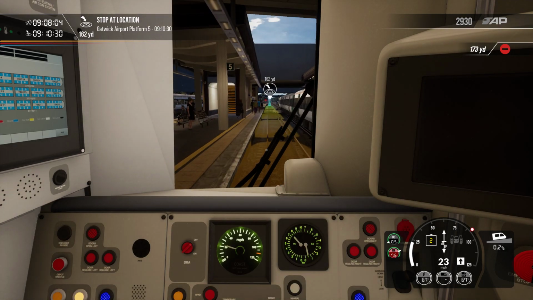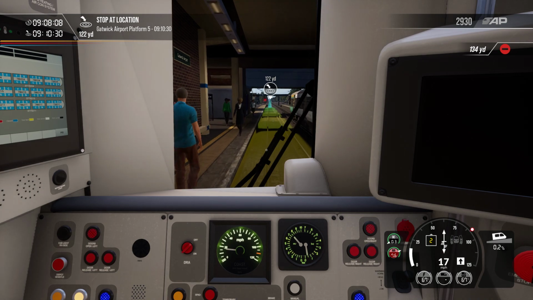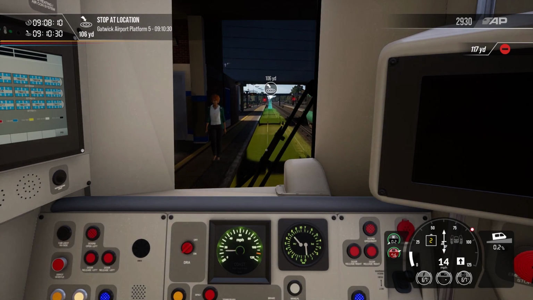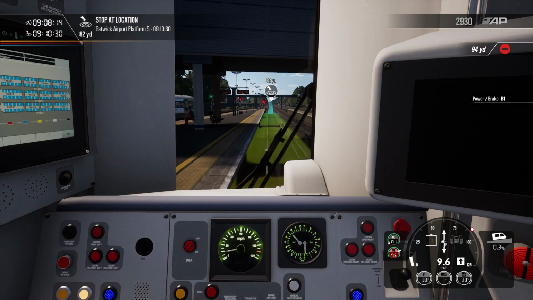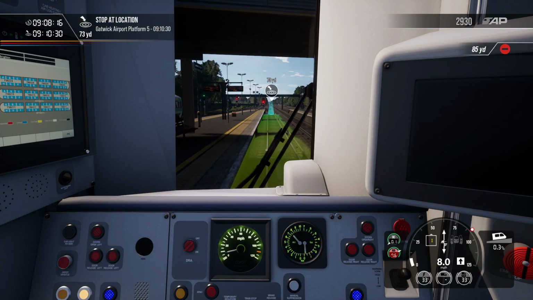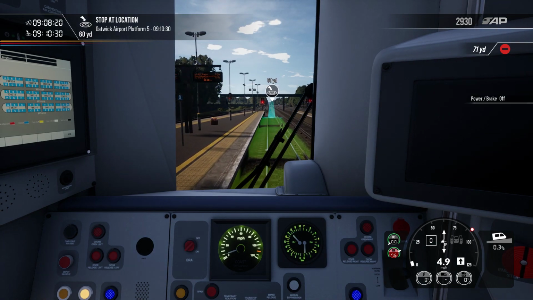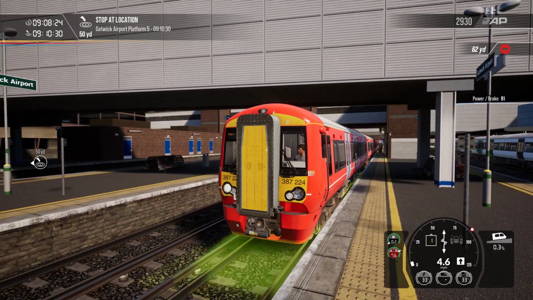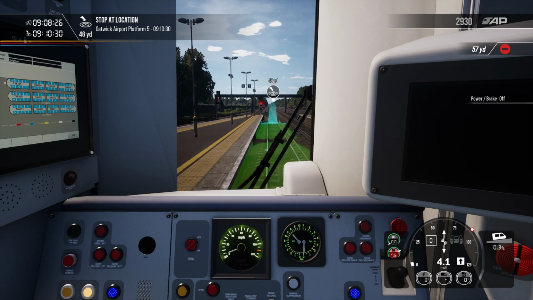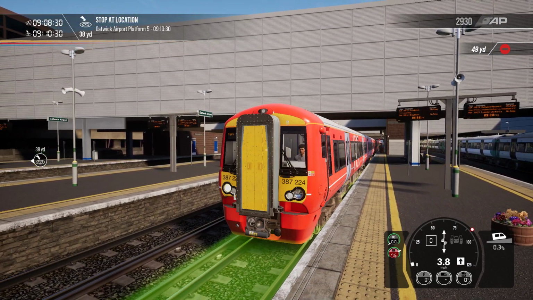Yeah, I guess in this case when there's a red signal, it's better to brake too harshly and be slightly before rather than brake too lightly and pass the red signal. Yeah, I'm playing it safe. Okay. Because yeah, you don't really notice the braking much on this.